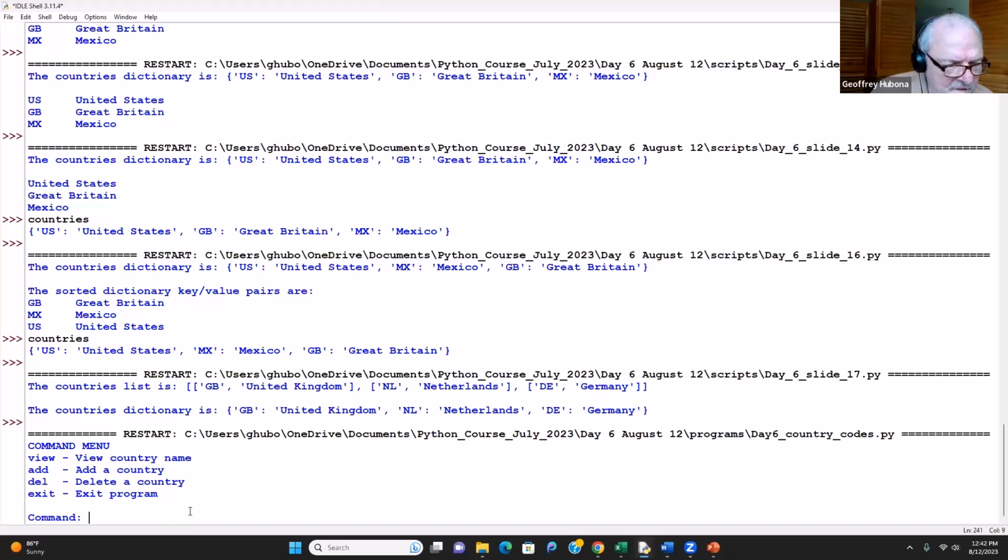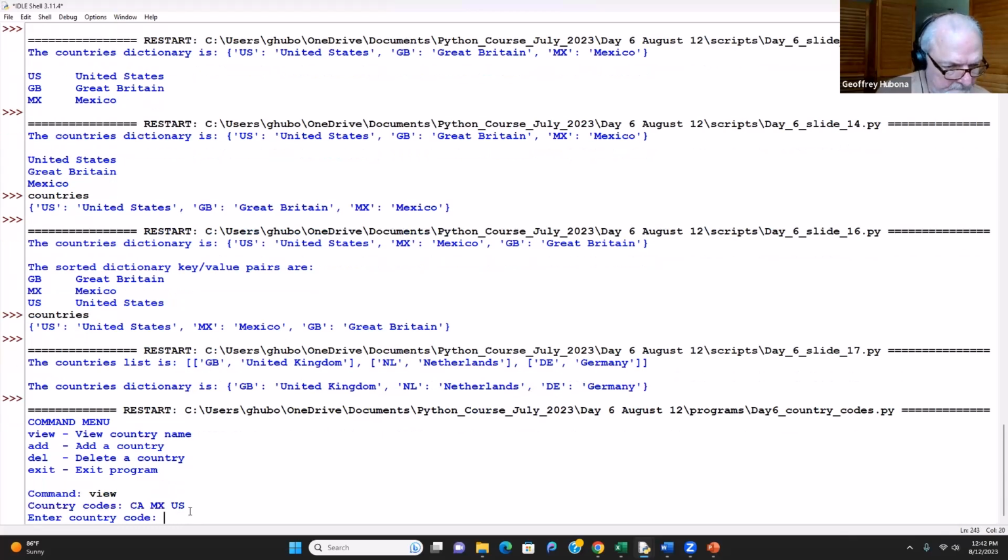So it's like our movies program, gives us a command menu. Let's see what's in there now, see what's in the dictionary. We have these country codes, and if we enter one of these country codes, it will show us the country.